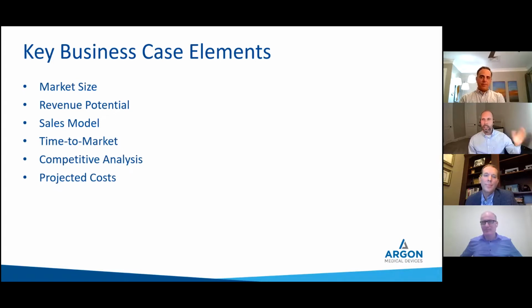So I just put together on the slide here a few things that we typically will look at independently, and then try and compare and contrast. How big is the market, and what is our potential to penetrate it? How fast will we penetrate it over 5, maybe 10 years? How quickly will the new technology essentially pay for the effort to bring that technology to market?